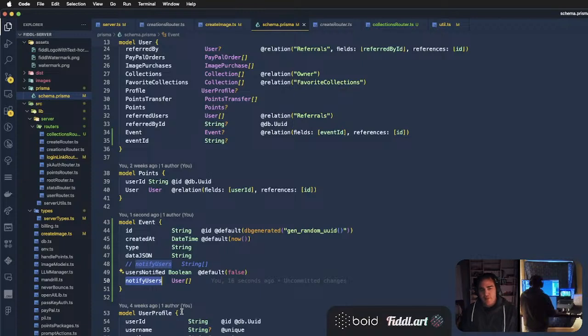The problem is that now the users are sharing one event object in the database, and I need some way to track what notifications the user has already seen or interacted with, like if I have some kind of notification feed.